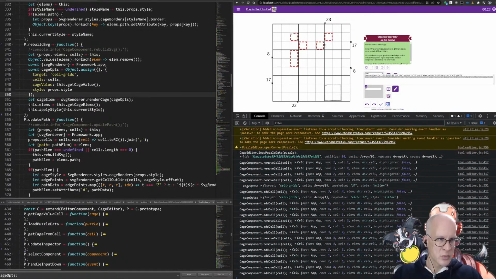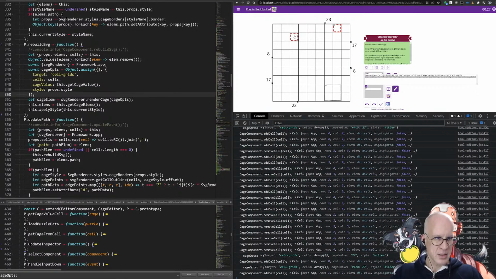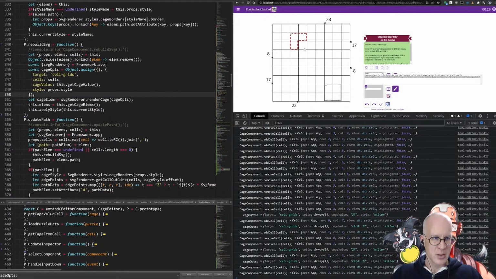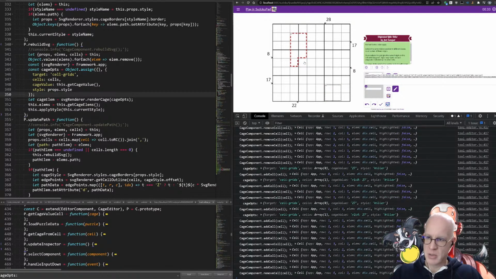So we can just move the cage. I mean, right now we can't drag yet, but I can probably add that. And then this should be a very easy, convenient way of handling cages. The only thing right now it doesn't handle is overlapping cages, which the data structures can support, but I don't know if that's ever valid, to be honest.